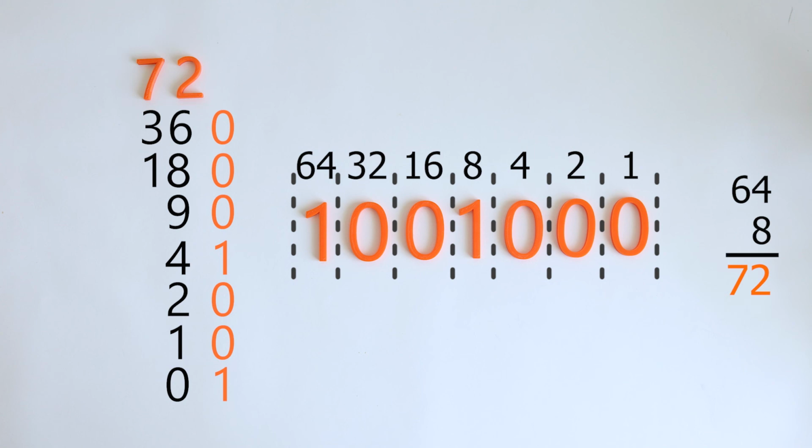So that's how to convert from decimal to binary. It might seem a little complicated at first, but with a bit of practice it's pretty easy. I should mention that there's a second very common method that people use to do this conversion, so don't be surprised if you see somebody doing it a different way. I find the way I explained in this video easier.